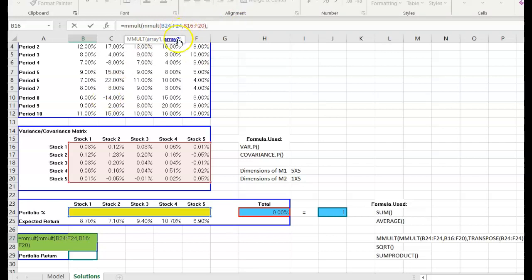And if you recall from matrix multiplication, if you're multiplying a 1 by 5 matrix with a 5 by 5 matrix, it results in a 1 by 5 matrix.